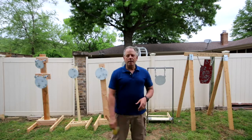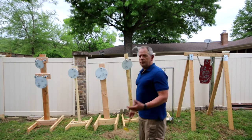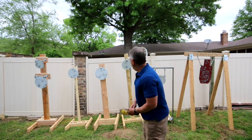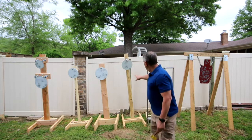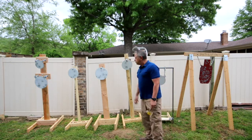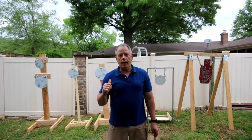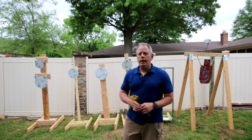The kind of targets I've got here are gongs. These round ones up here. Most all of these targets are advertised as gongs. These right here came from xsteel.com. They have a single mounting point in the middle of them, and they're particularly useful for mounting on posts like this right here. And they're very easy to take on a range.